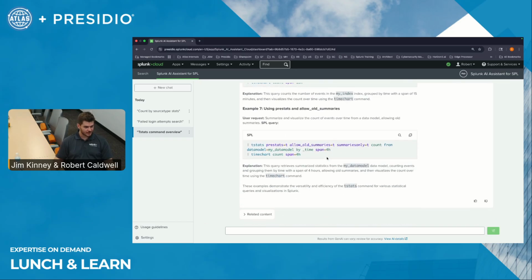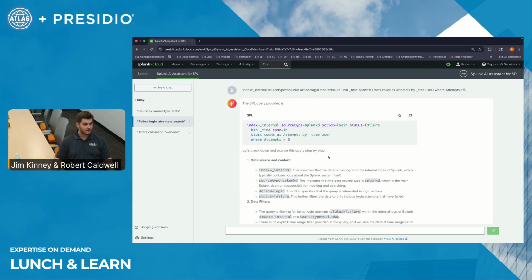And so what you see here is almost like a shortened blurb of what you would have to go to the documentation to find. And I think this is truly the power behind it, is that it really brings only what you want up to the surface. And like I said, this is trained on Splunk's data, Splunk's documentation, Splunk's products. So it knows all this stuff religiously. It's literally built it.